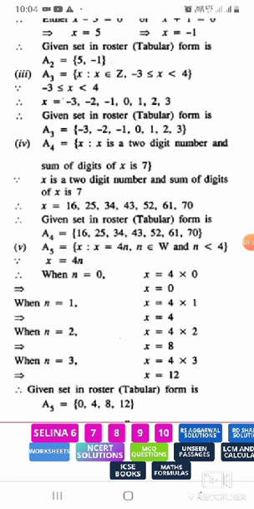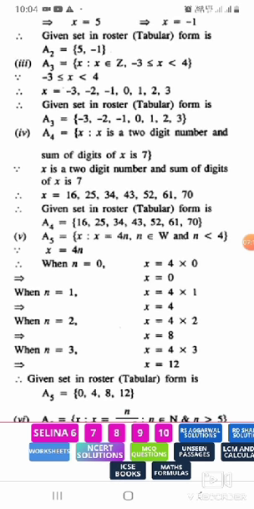Now take this fifth problem. x is such that x equals 4n. We are writing 4n to mean 4 into n. n is some variable, n belongs to W. W means whole numbers. You should assume that a whole number starts from 0. You should not forget that. So 0, and n should be less than 4. Whatever possible values we substitute here, it should be less than 4, meaning only up to 3 we should take.